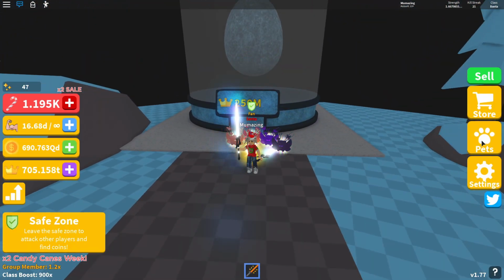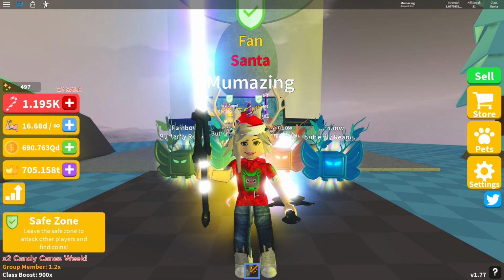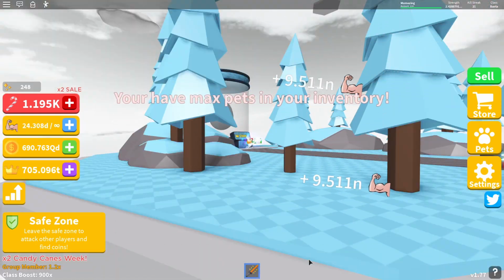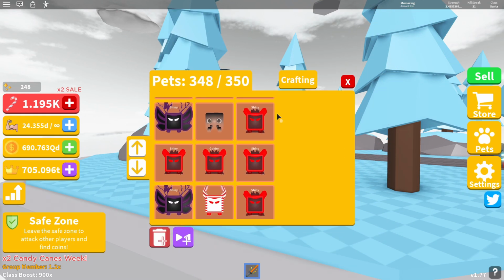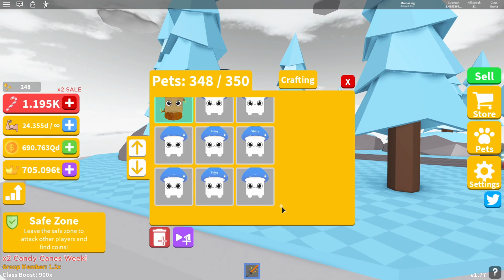So I'm just going to do a quick inventory tidy up and I'll be right back. Okay, here we go. We're going to start hatching these. I've got room for about 250 pets, so we will see how we go. Okay, pet inventory is full. We can't extend the pet inventory beyond 350 at the moment, but we do have some cute little pets.